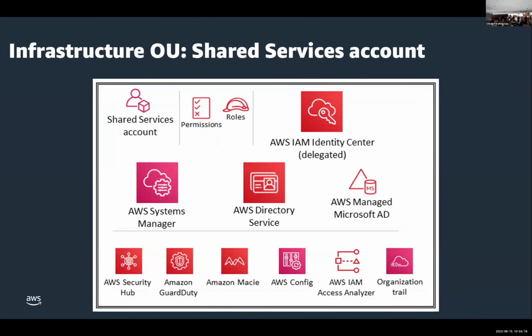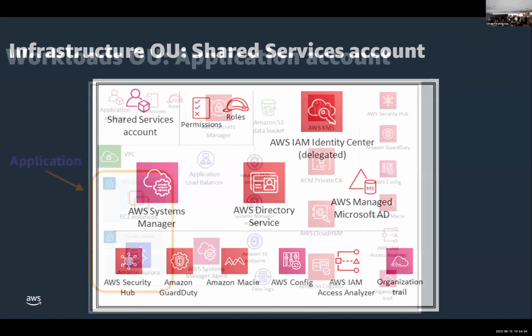Another account that we do recommend to have is the shared services account, which would be part of the infrastructure OU. It's meant to operate your commonly used services that can be consumed by other accounts running in your environment. Think about something like Active Directory, for which you can use AWS Managed AD, which can be used by different Microsoft workloads running across different accounts. The same applies for messaging solutions and so on. So from a security perspective, it's highly recommended that you have this kind of account to store your different security services that can be consumed by others.